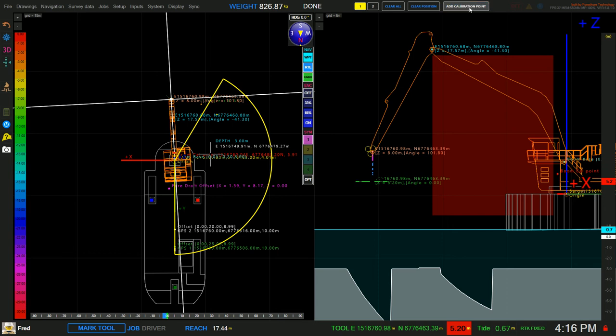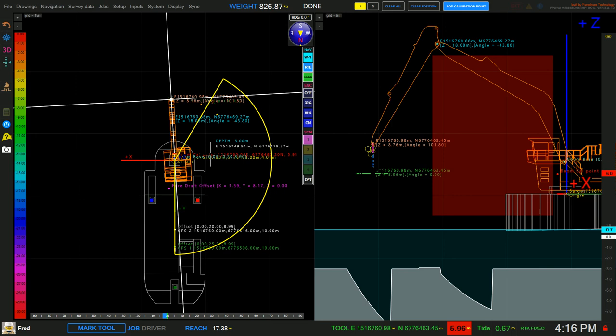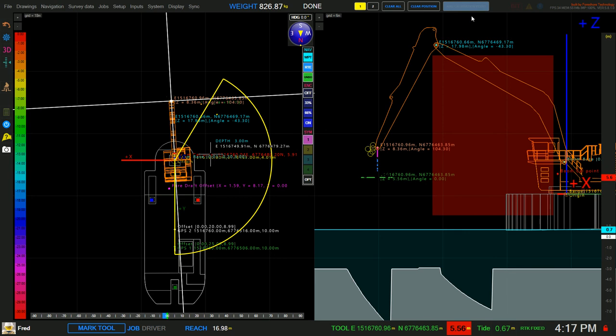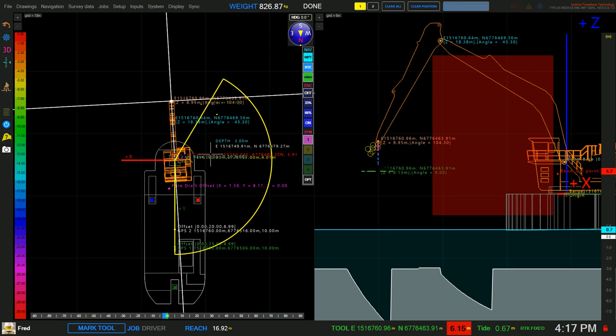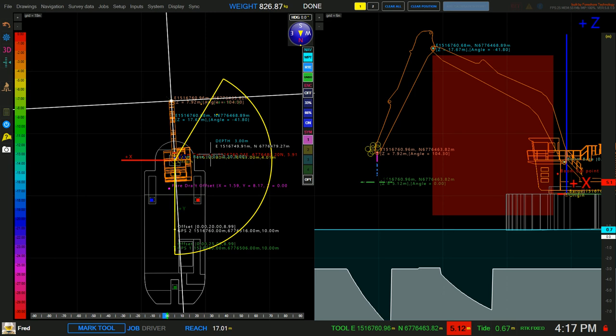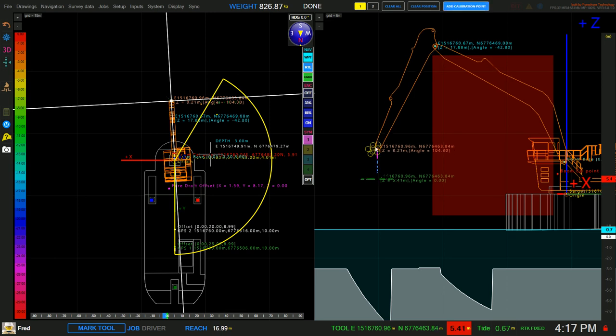You'll notice that this add calibration point is greyed out as we move. That's because we need to wait for the pressure in the boom piston to settle, and this can take a couple of seconds, so after we move the button is greyed out. So the idea is you set up yellow circles here for the operator to then reposition himself back to when he's wanting to weigh. Obviously the more you add, the easier it's going to be for the operator to get the stick point in a yellow circle. It's fine to add multiple circles in the same position.